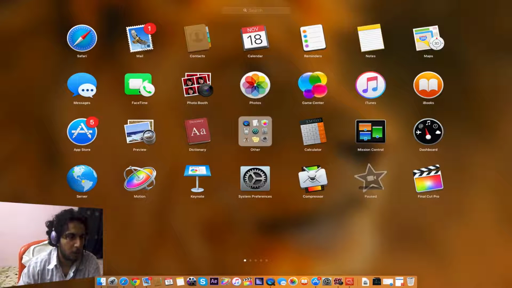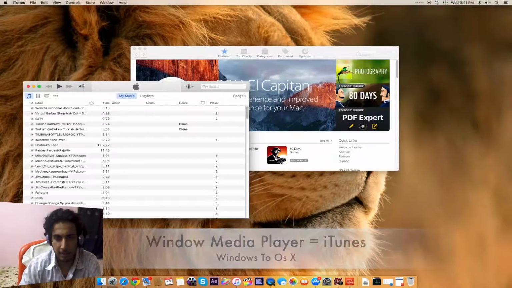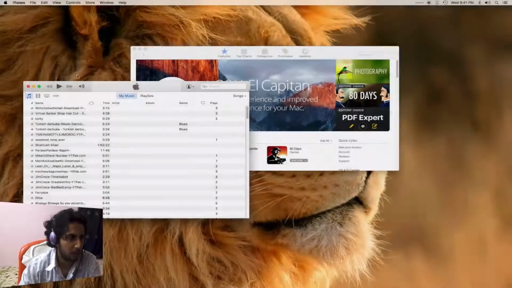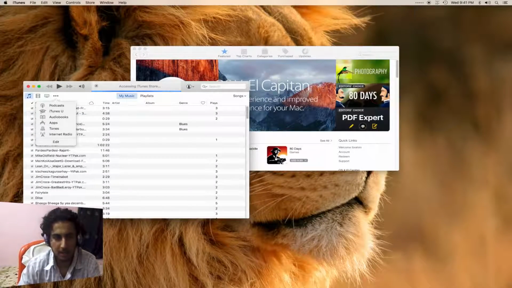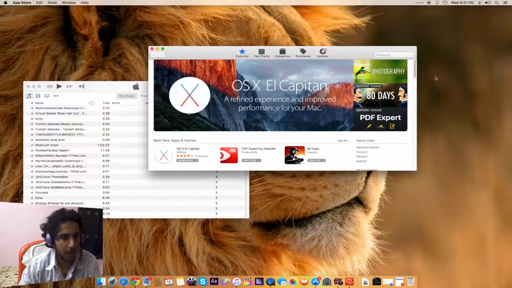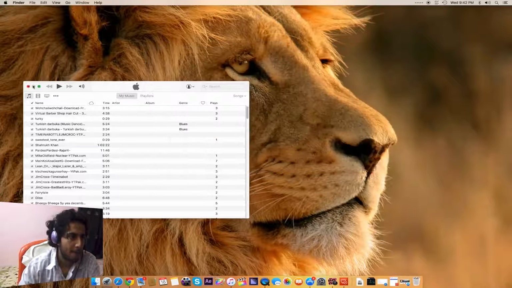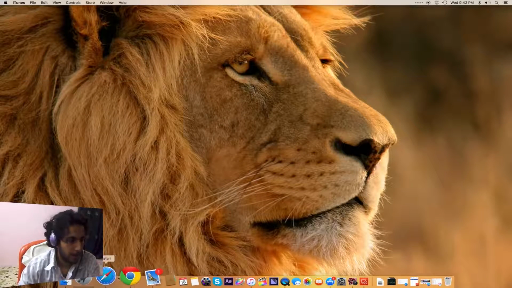We got Photo Booth, FaceTime, Photos, iTunes. iTunes is a really nice application to manage all your music in one place, and it is a little different from Windows. Whenever you play a song, an MP3 or something related to a song file, it is copied directly to your Macintosh drive, and next time you can delete it from there and it will play on its own.